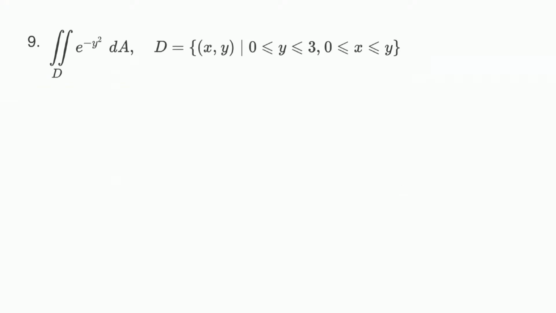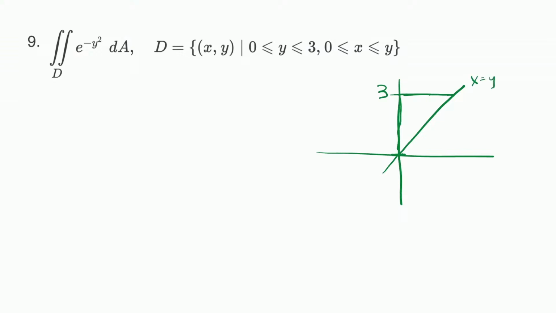Isn't that beautiful? So first things first, I should have done this on your quiz, but I did not. I don't have grids on your quiz. So normally I would put a grid for you to draw on, but I didn't. So let me just draw. I guess it's not really necessary for this one. So y goes from 0 to 3. So 3 up here, here's 0. And x goes from 0 to y. So I guess we're talking about this region right here, because that's x equals y.